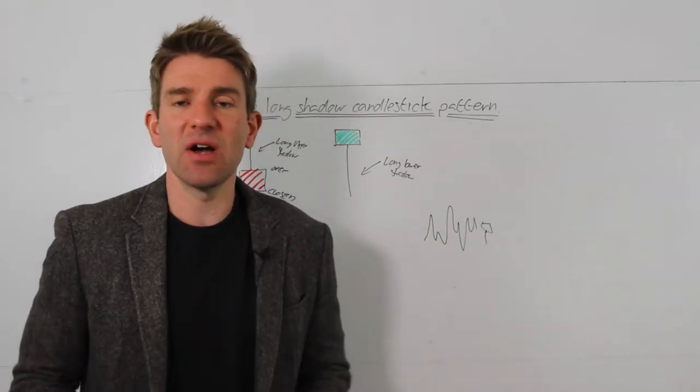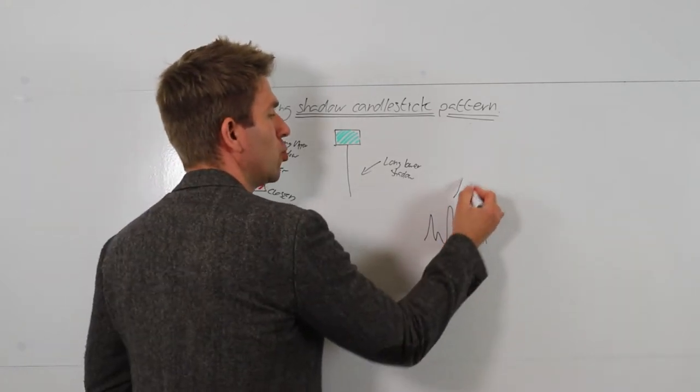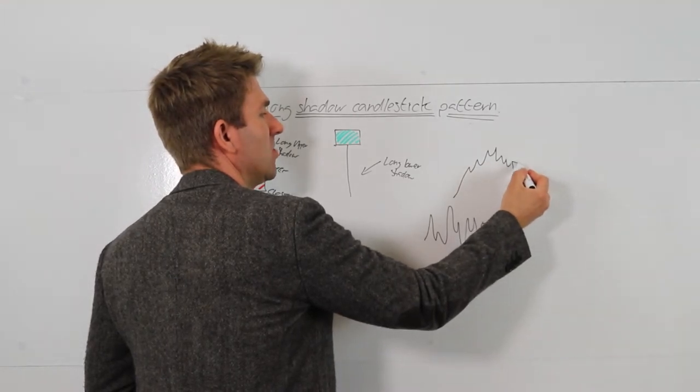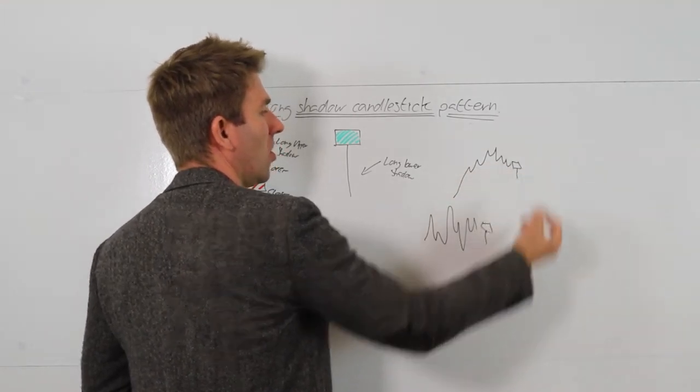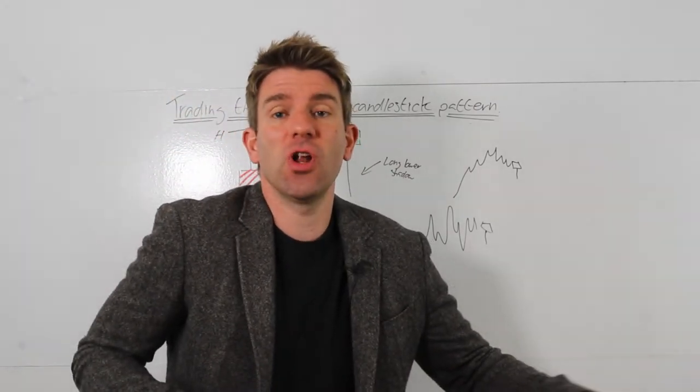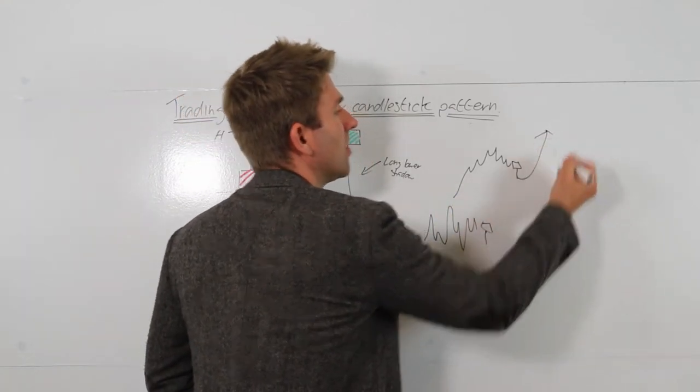It's a daily chart, you still, nothing is really exciting going on, it's not quite interesting. However, if you get this scenario, let's say you've had a good strong uptrend, you kind of push back down here, then you get that long lower shadow, that might be quite interesting because that might be the final flush lower, the final stretch before we get a continuation to the upside.